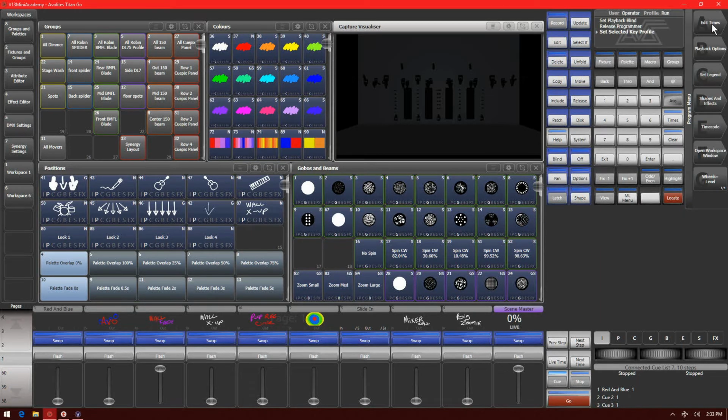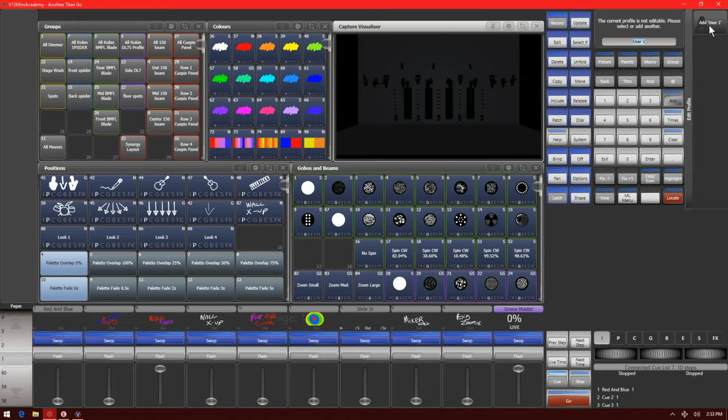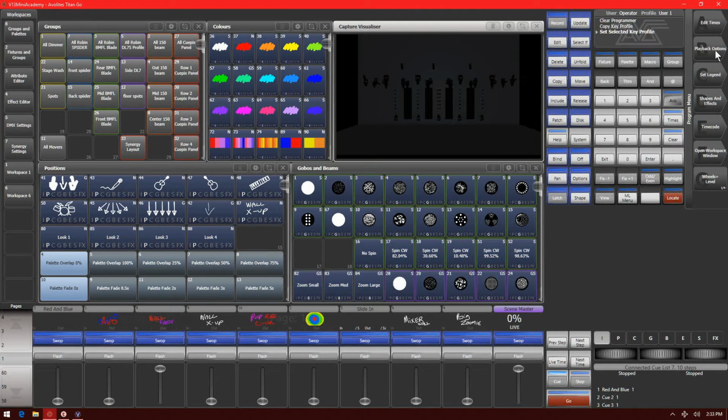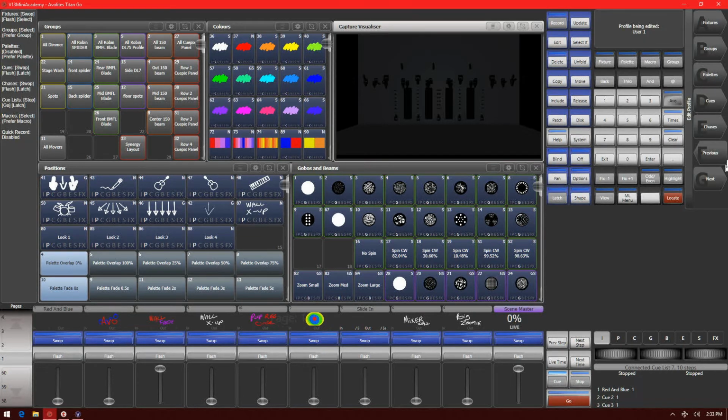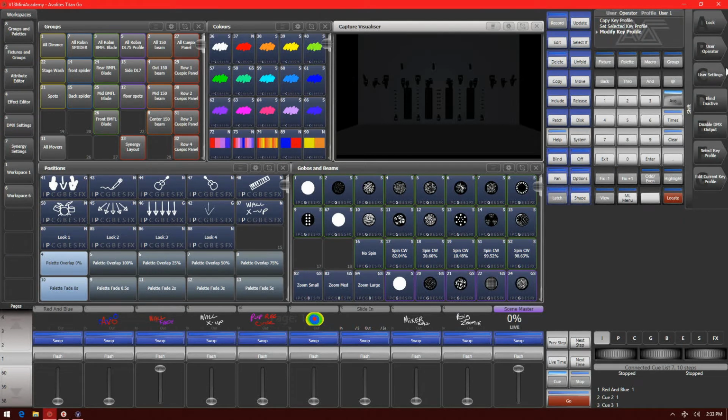If you click on the Run key, our keys act differently than they did before. And I can't remember what the profiles are for each one. I think if we go into the actual user settings, we can do it. We can edit the current key profile. We'll just give it a name. We can go through the different things to change it for. If we have fixtures, we set what each of the buttons does. I think if we go into our user settings, we can see this a little bit better.